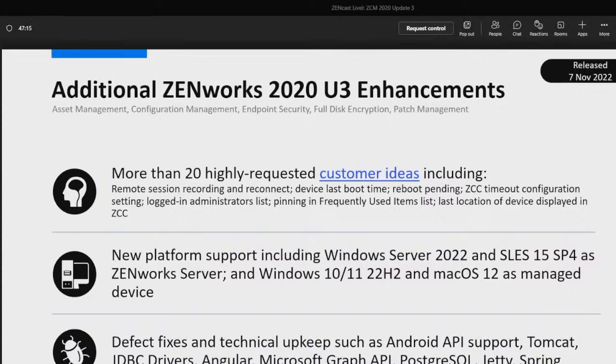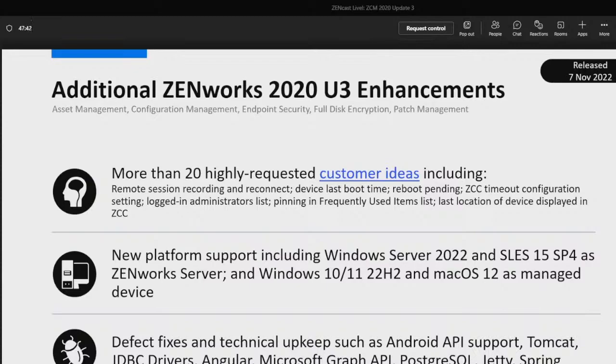And then, as always, each release we are constantly doing technical upkeep for the third-party technologies that we use in the product to make sure that those stay secure and up to date within the product.